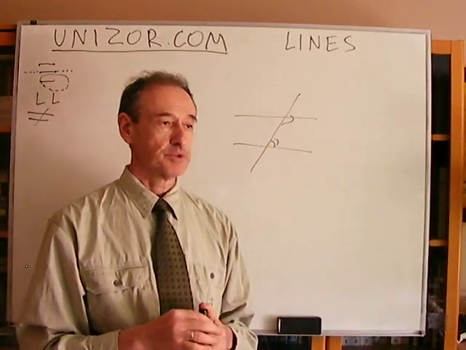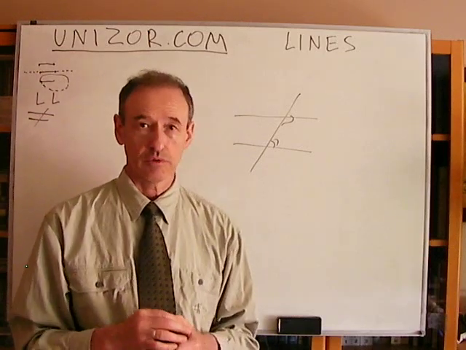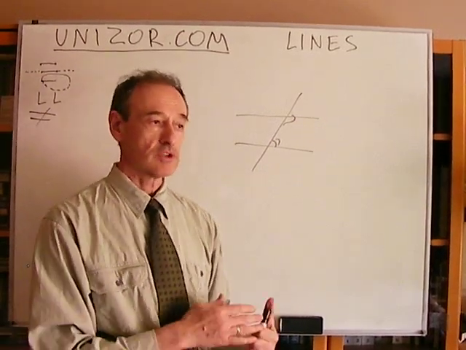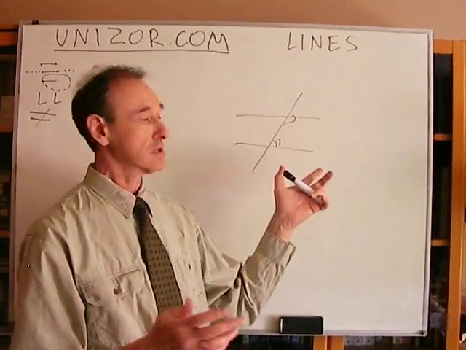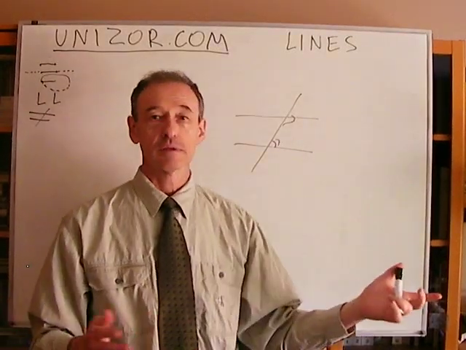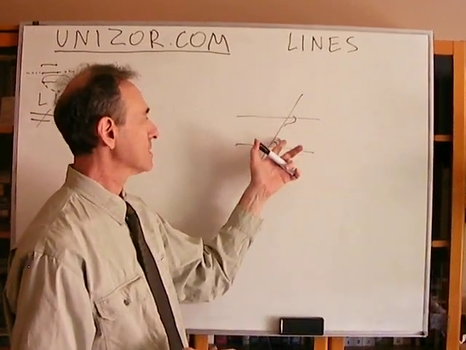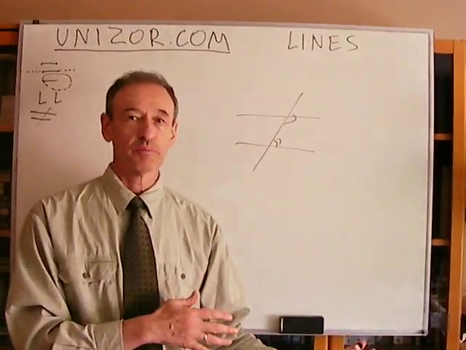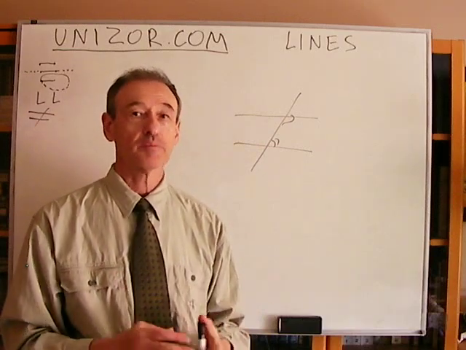Until at one particular time it was actually proven that the fifth postulate is independent from the rest. Which means we can just take it as is and it will be one geometry, or we can take some other axiom which is not exactly this — for instance, even if the sum of these two angles is equal to 180, the lines still cross. Or maybe if the sum is less than 180, the lines do not cross. If we take that particular postulate as a foundation of our geometry, we will have a completely different geometry.